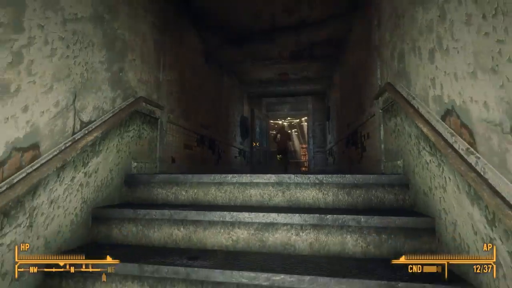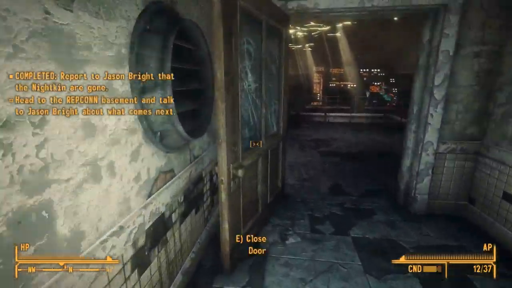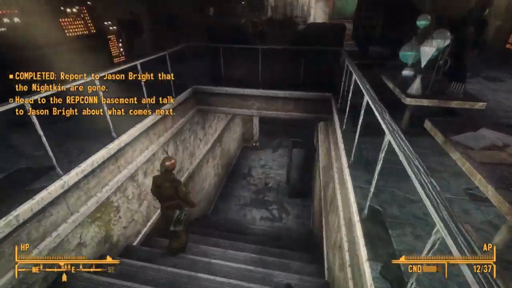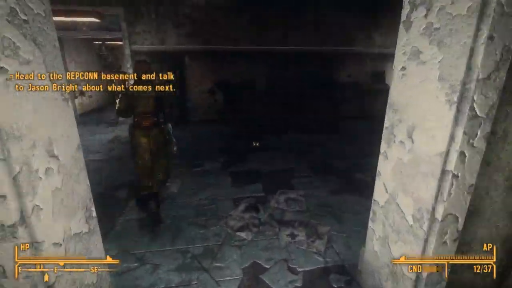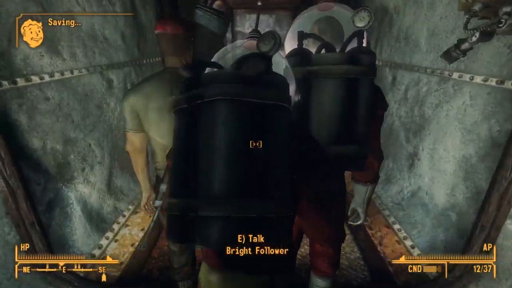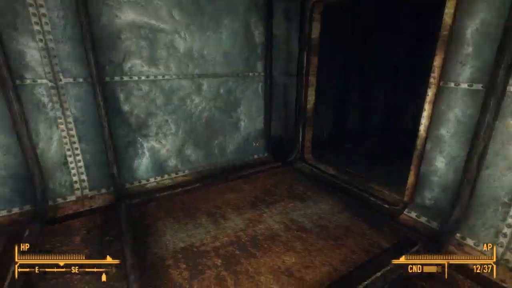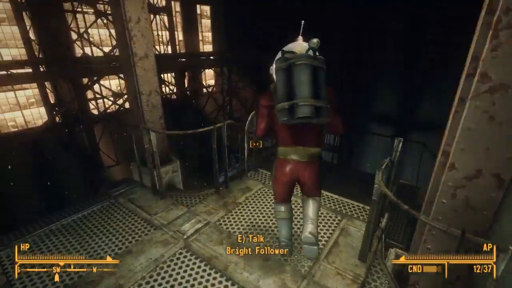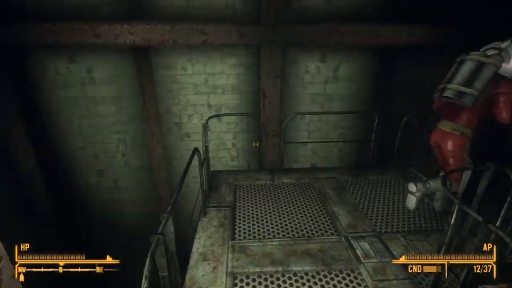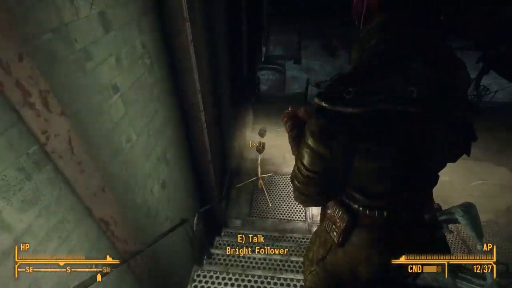Hell yes. Okay. So head to the REPCONN basement and talk to Jason Bright about what comes next. Okay. So yeah, everyone's going to piece out of this part of the building. They're going to go down to the basement, which was where we were when we were in that dank tunnel. And they've got spacesuits on. Oh, I wonder what could be happening. We're in a rocket facility.